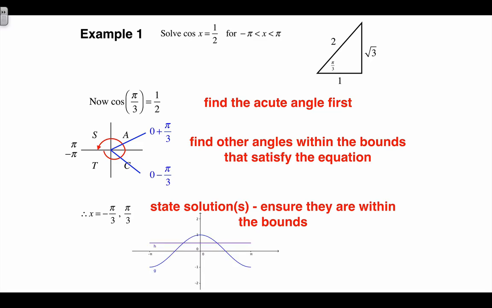Graphically, this is what it looks like. So if we can graph cos x between minus pi and pi, and y is equal to a half, we can see there are two solutions and whereabouts they lie as well. Graphically, it's much easier to do these questions, but we really don't get into graphing trig functions properly until Year 12 mathematics. So if you know how to draw the quick sketch, it'll help you to check your solutions, but otherwise make sure you're doing the four quadrant thing very carefully.